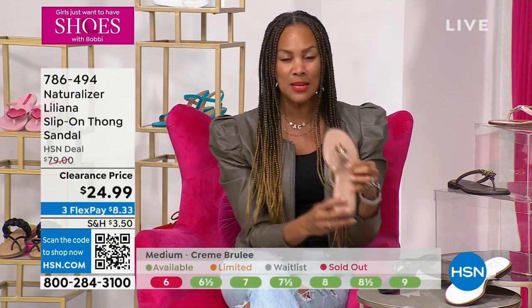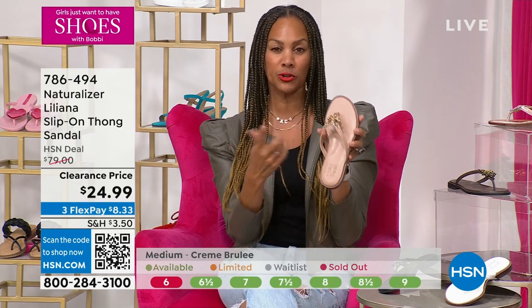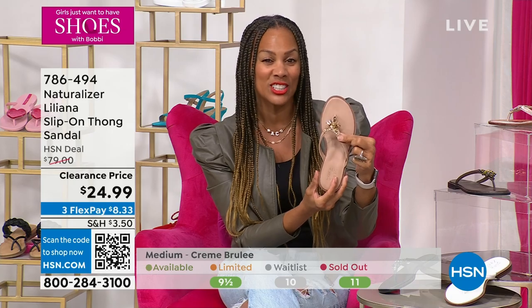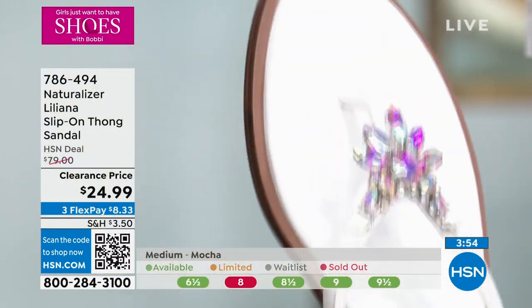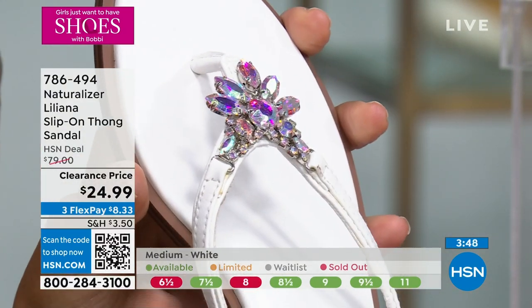It's about simple elegance — that sassy sandal with all your jewels on top. We know you love your studs and gorgeous jewelry; how about some jewelry for your feet? Beautiful faceted stones that shimmer and shine. It's amazing what a one-inch block heel does — gives you the comfort, you're not rubbing on the ground, but you still have flexibility. From the national brand bringing you comfort since 1927.